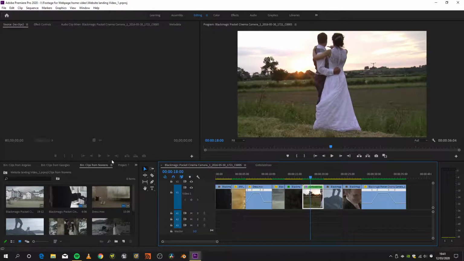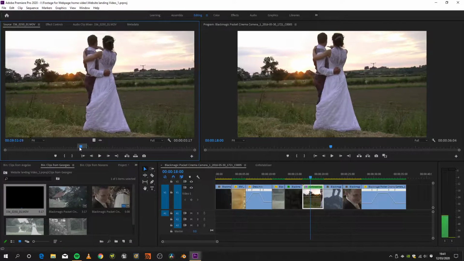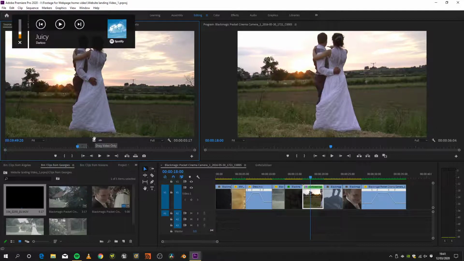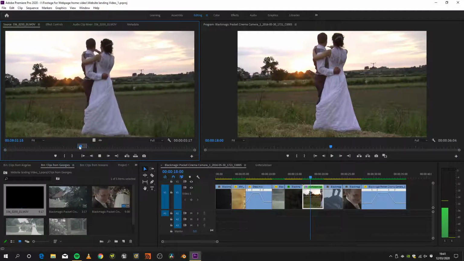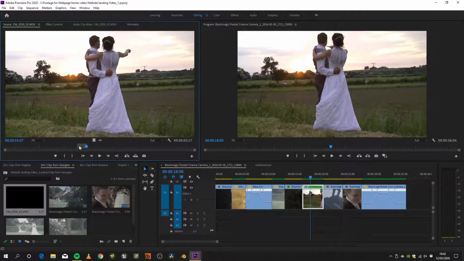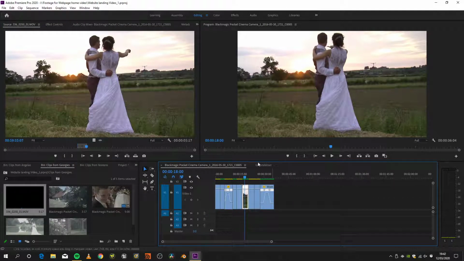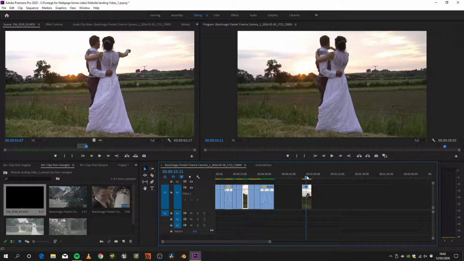So the original clip is this sequence here, and I'll just mute my audio, and this is the clip here. So this is unstabilized. As you can see, it's really wobbly, and even at the still part it's also a little bit shaky. You can see it just happening here. So without further ado, I'm just going to pull this timeline down here, and I'll work over at this side just so we can see what's happening.